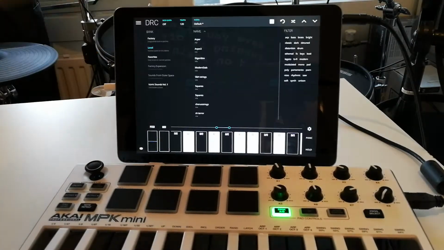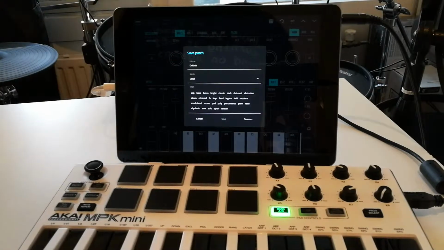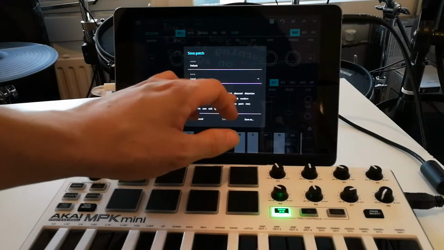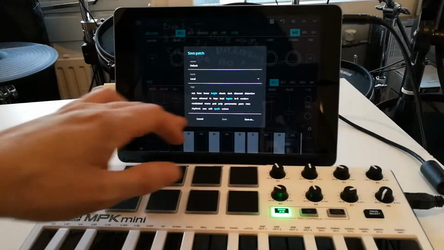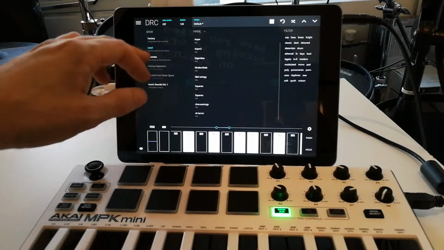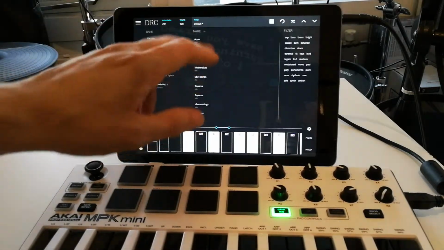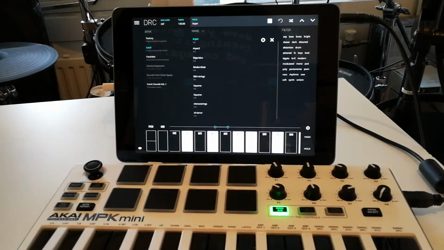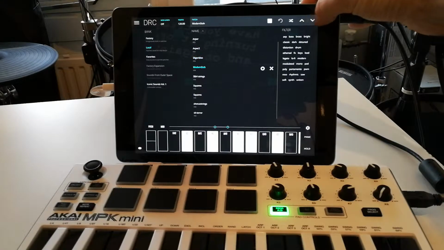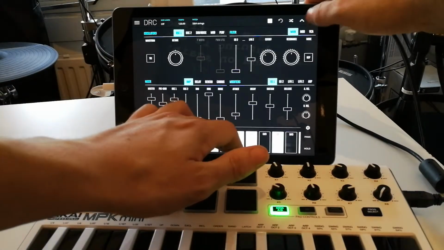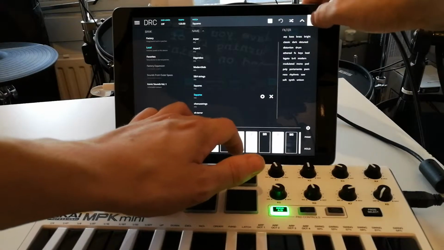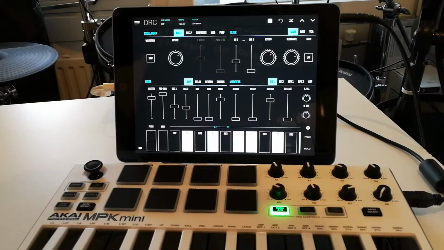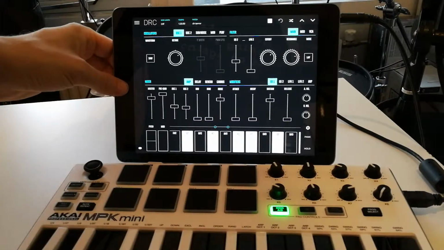Whereas in DRC, you can just hit the save button, give it a name, categorize it even, like for instance bright or legato or synthesizer, and once you've saved it, there's a local list with all your saved patches, so you can easily recall them, and if you are in this list, you can actually just run through it while you're playing sounds. So that's a heck of a lot more convenient than not being able to do that.